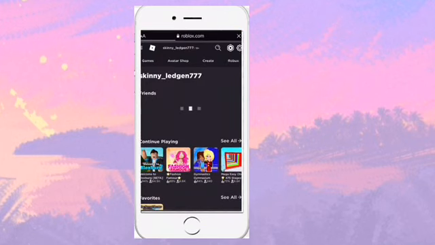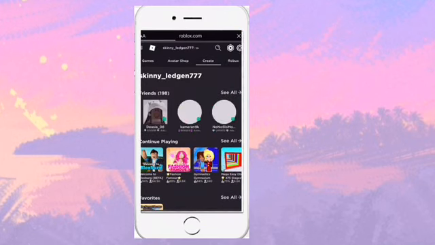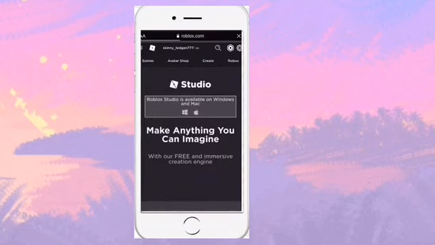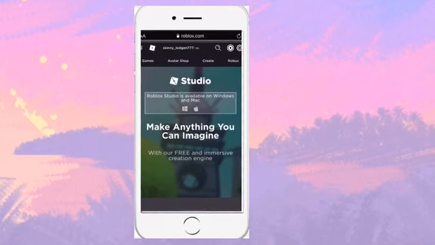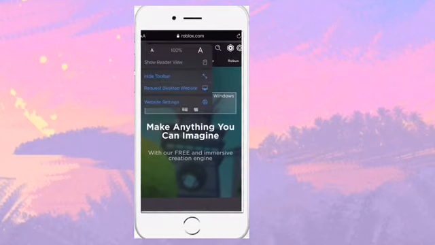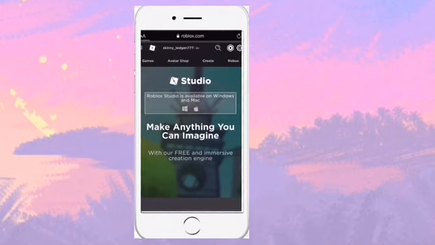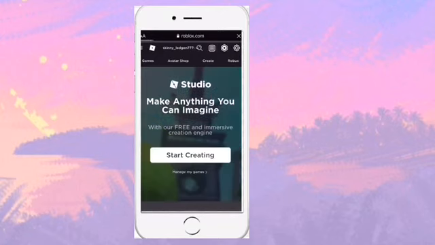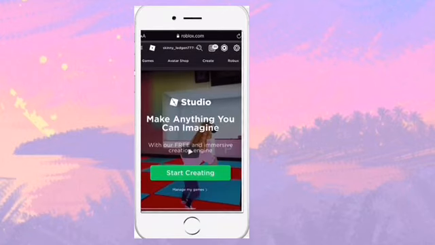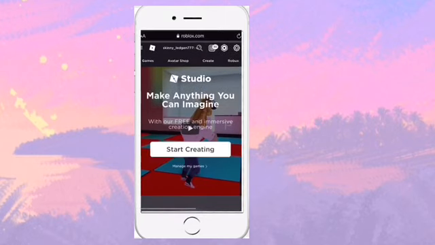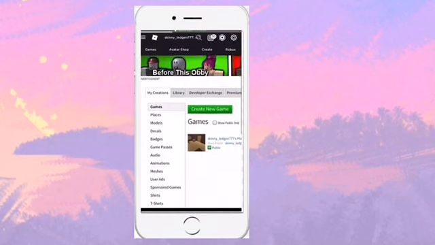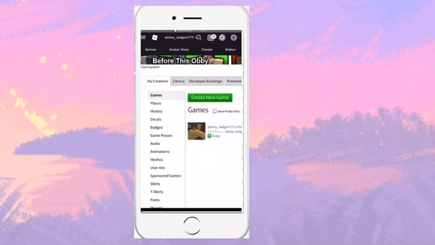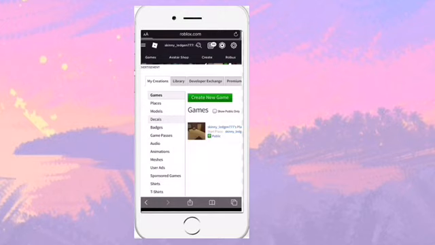Anyways, now that you're signed in and all, you're gonna push create right here, and it's gonna pop up like this, and that's because you haven't requested the desktop website yet. So at AA at the top, you're gonna request that, and now it will pop up to here, and at the bottom you're just gonna push manage my games, and it will pop up to this, and right here it's gonna say decals, and you're just gonna push on that.